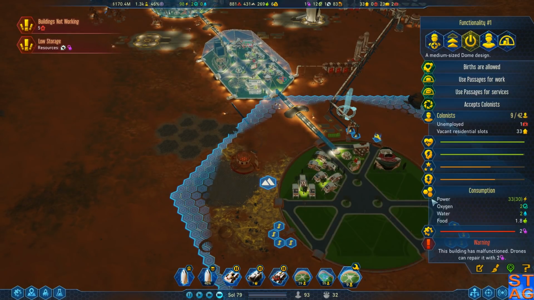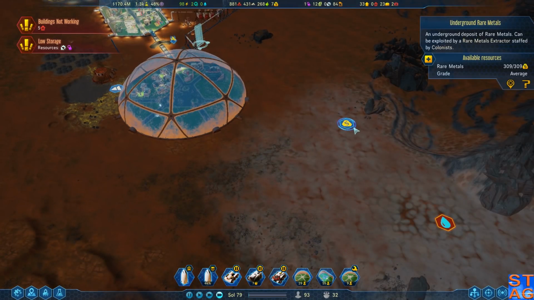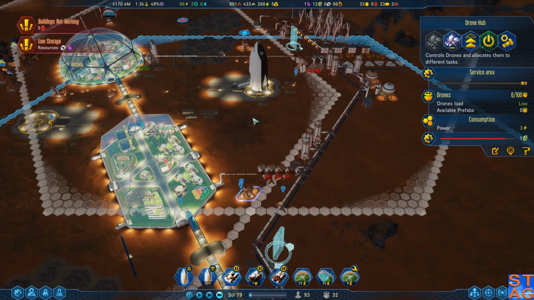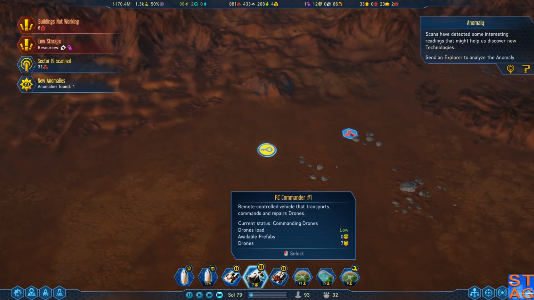At the same time, I wanted to have this dome here before we had extractor AI to go out to this rare metal deposit. So, building a new rare metals deposit. Ooh, wow, damn. This is just outside of its range. Crap. Alright, maybe running into problems here. Sector scanned. Anomaly. Ooh, a new anomaly. Let's go check it out.